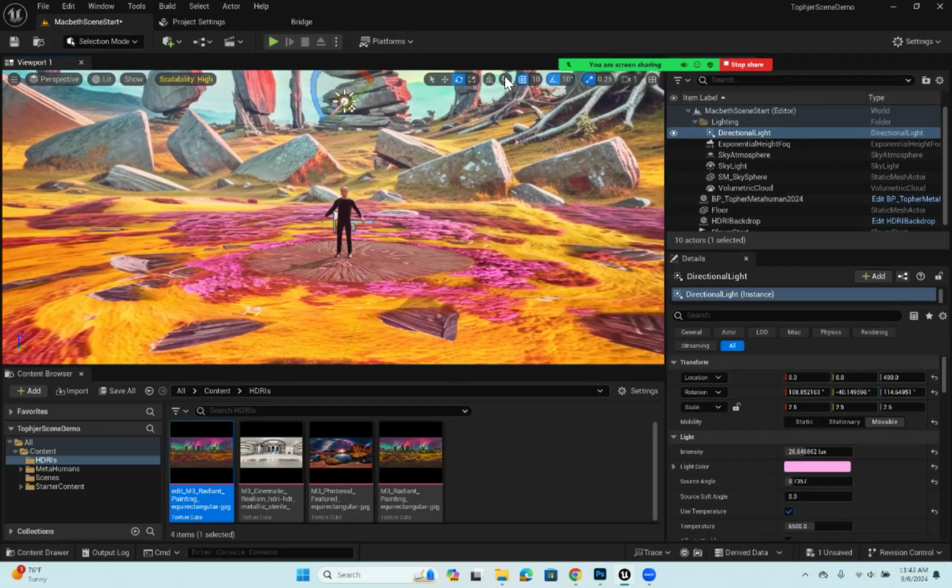And I'll just switch to my global point of view and rotate this directional light a little bit, so that the light is going towards the side.